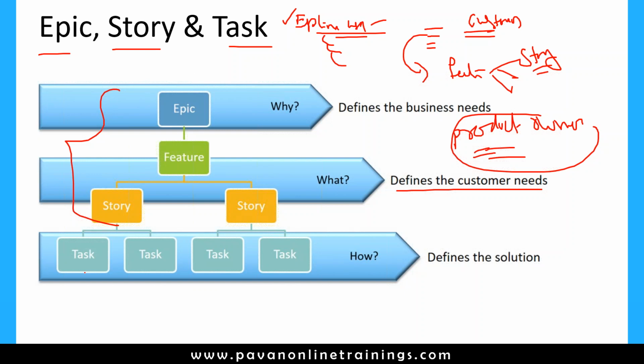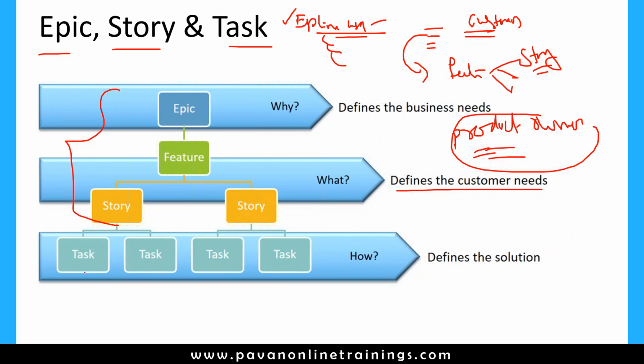Product owner is responsible for getting the requirement from the customer. And here we don't have any kind of business analyst guy. Business analyst is a role or designation which comes under the waterfall or other models like V model and other models. But here we don't have a specific designation. Product owner is the responsible guy, so he is interacting with the customer always.